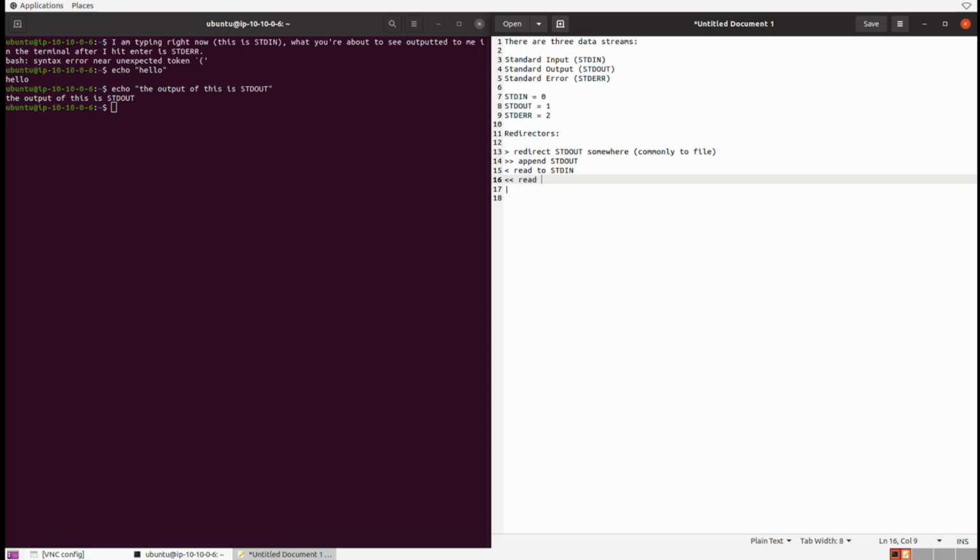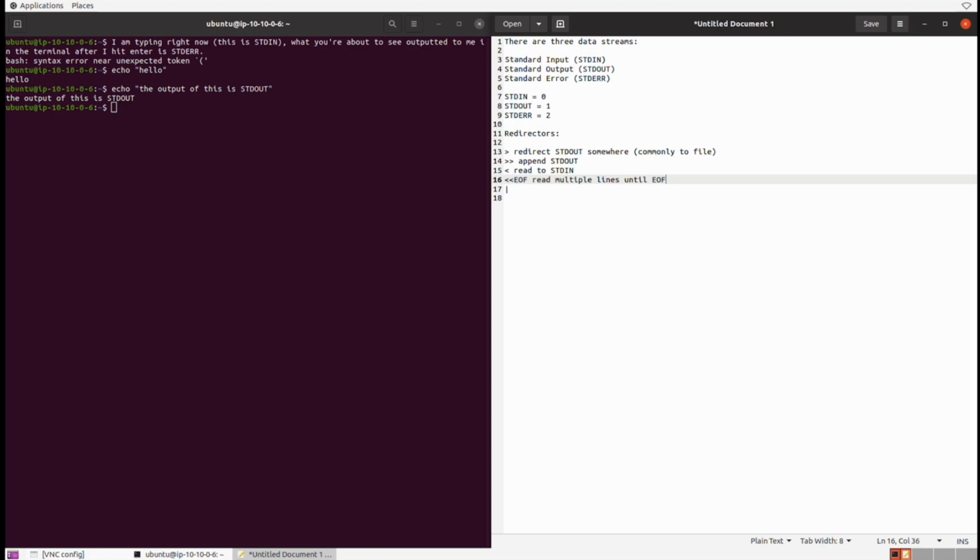So let's move on and look at the next one, the double less than sign. And this double operator here is actually a little different. This is kind of weird compared to the others. This is going to read multiple lines of text between 2 patterns of text. So in this case, everything between those 2 EOF markers will be the text, even multiple lines of text, that will get sent to be read to standard in.